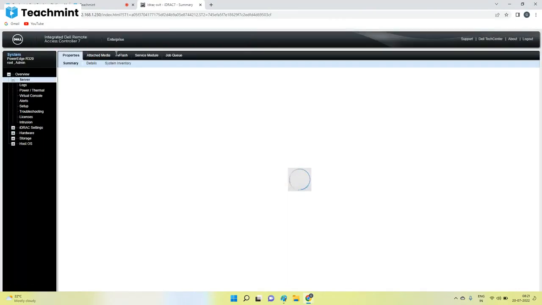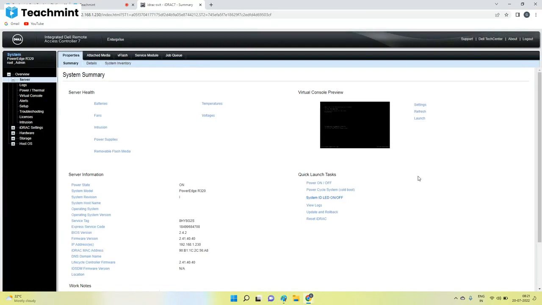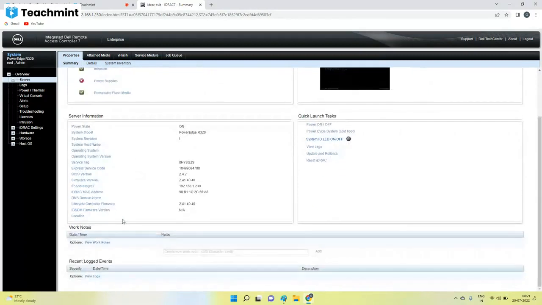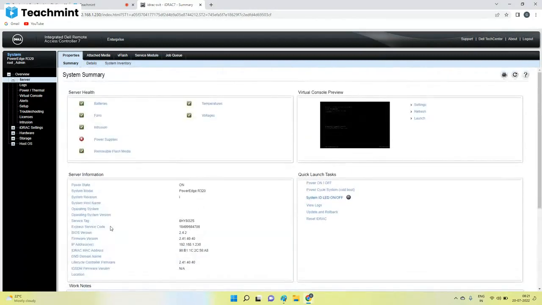Now I'm connected to 230. From here, I'll see its monitor, what is running on its desktop. You can see a lot of information here: what hardware it is, if there is any hardware failure, whether all fans are running or not, what the temperature inside the server is right now. Everything we can see. All the server hardware components are fine except the power supply. Okay, power supply has some problem.